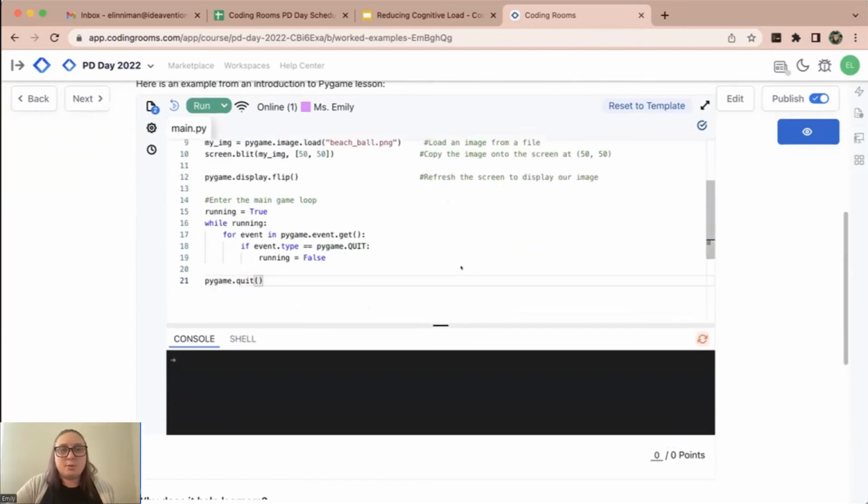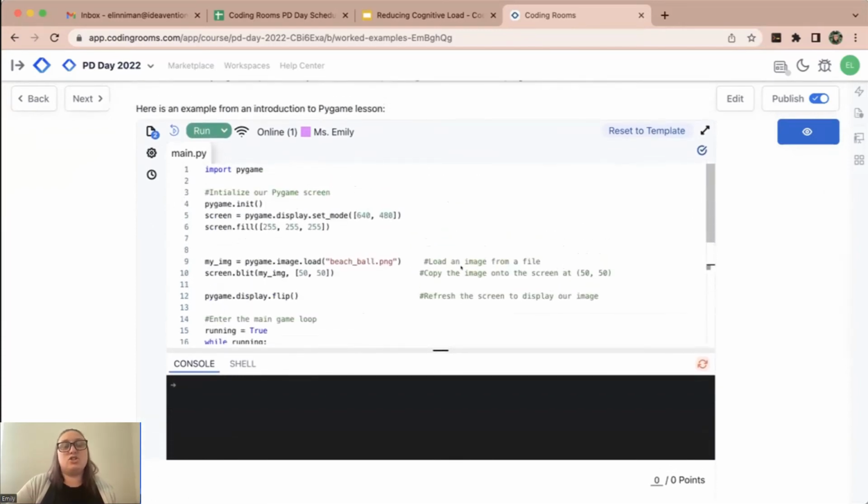The goal of this program is I was asking students to look at this code and predict what would happen. And I put in some sub-goal labeling here, which is the comments that give them the chunks of what's happening. Because this lesson had already covered how we can initialize a Pygame window, I just chunked all of this into one and put it under the label initialize our Pygame screen.